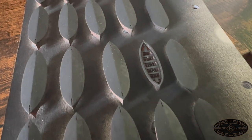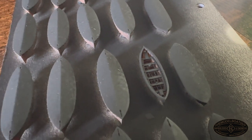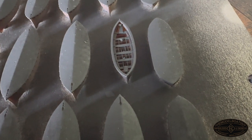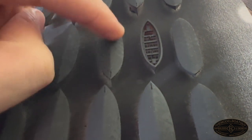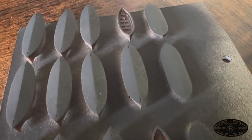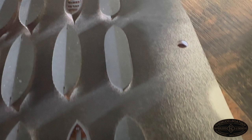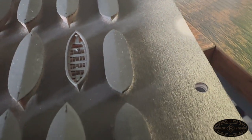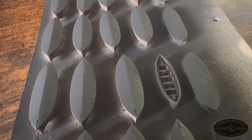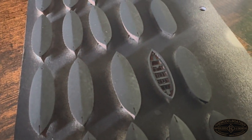As you can see, I've painted the tops and they're pretty good, but there is just a smidge of markings from the support material remaining, and of course that's just not good enough. These will be extremely visible on the boat deck, so we really can't afford anything spoiling the look at all. I think it's most notable on the collapsibles, actually, particularly this one here. So I need to go and do a bit more sanding, a bit more filing, and just remove as much of this material as we can.